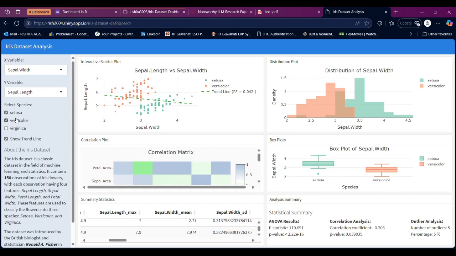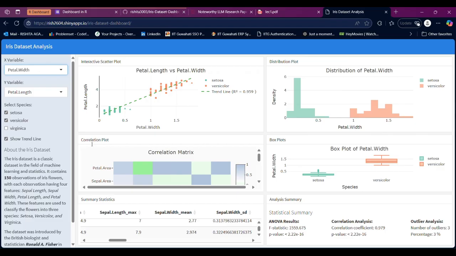Let's check for setosa and versicolor both. Between the sepal length and sepal width, we can again see here's versicolor and here's setosa. Both of them are in a particular single direction and not overlapping. So we can also say that the features which are not overlapping for two different species are distinctive features, the features which can decide how these two species can be distinguished from each other. We can see from the box plot also that they are very different from each other and do not overlap.